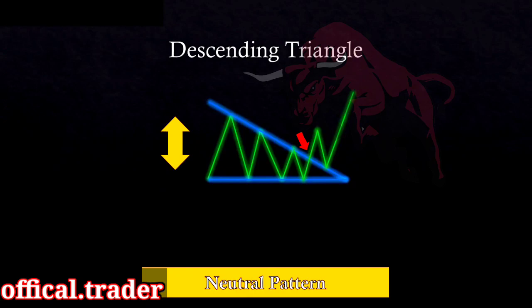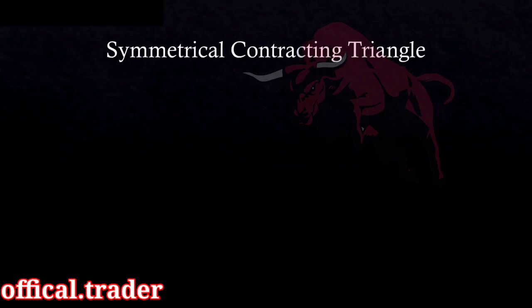If price breaks the pattern to the downside, the stop should be above a confirmed supply zone with a target at least 3 times as big. Following the exact same rationale once again, we have 2 other types of triangles that finish the category of neutral chart patterns. We have the symmetrical contracting triangle and the symmetrical expanding triangle. The only thing that changes between these neutral triangle patterns is the angle of the upper and lower lines.